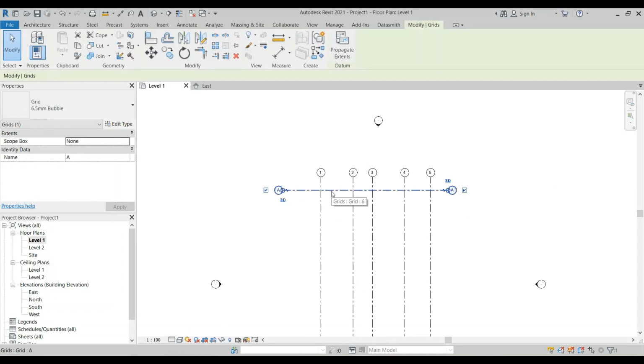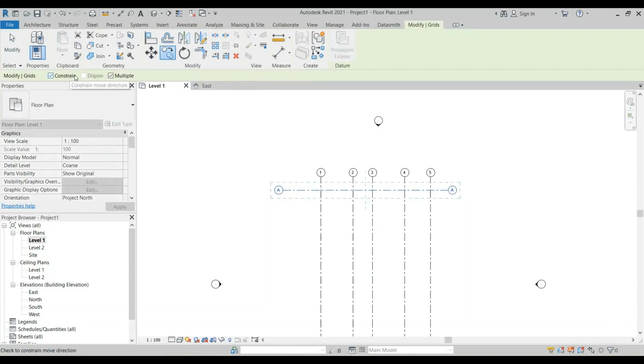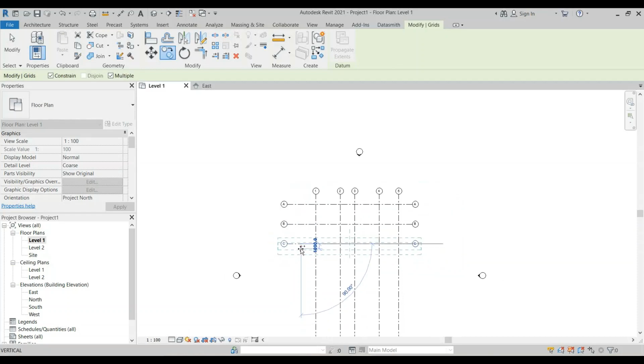So select this, go to copy, multiple already checked, constraints also checked. Then we go down. Let's make here 4,000. Sorry for that, 4,000. Enter. Let's give another 4,000. Enter.